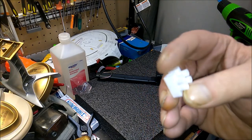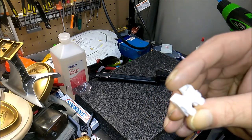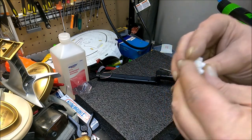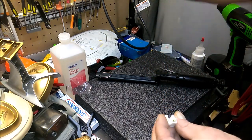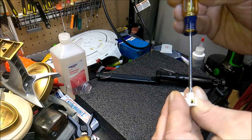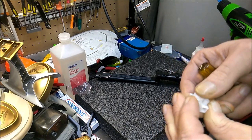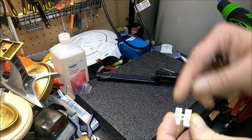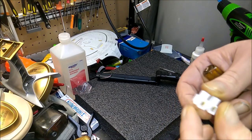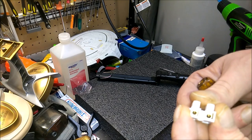Basically what I'll do is take all the wires from a given area of the ship, twist the LED wires together, run them into a terminal block, and then screw these little screws down. It closes up these little holes and clamps down on the wire. That way, if a light goes bad, all I have to do is unscrew the screws, untwist the wires, replace the bulb, twist them back together, and stick it back in. That is the plan.